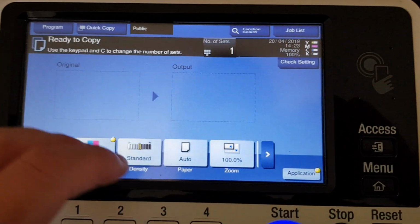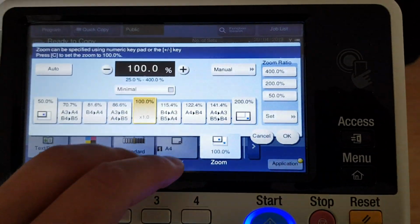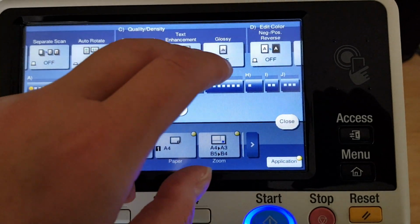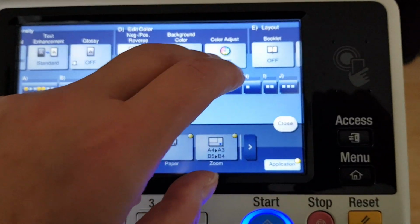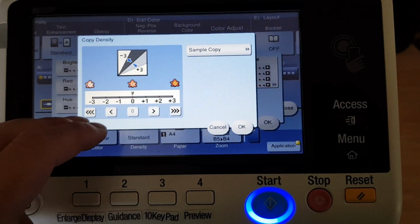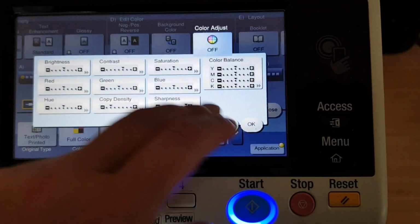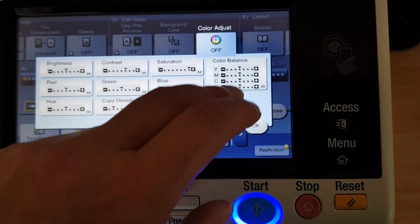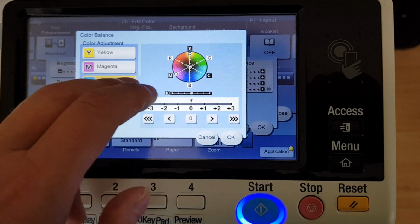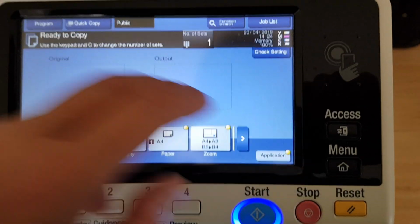No, we don't want black, we want colour. Just a bit careless there, we can't blame Konica Minolta for that, for a change. See if we can make this look really nice. But yeah, I don't know, we'll see how we go with this. This will be a little bit challenging, trying to get it to look good. It's not an easy one to do, maybe. Let's see how we go with this.